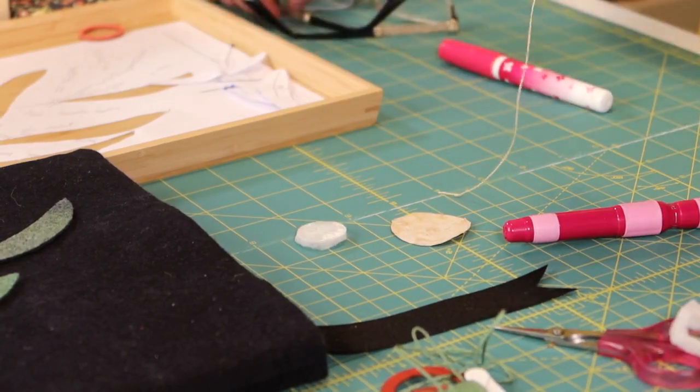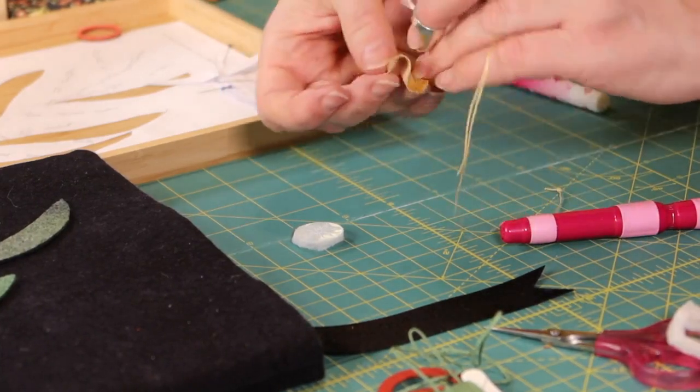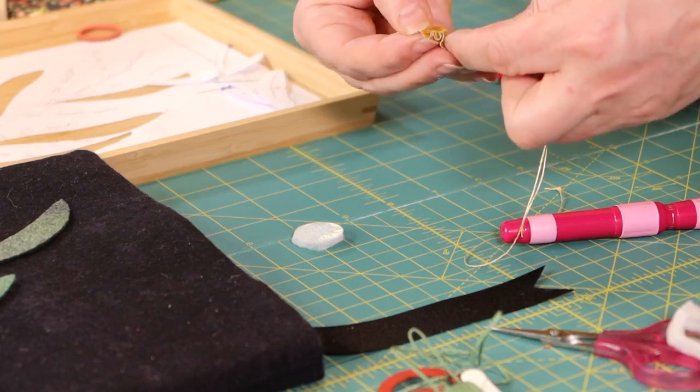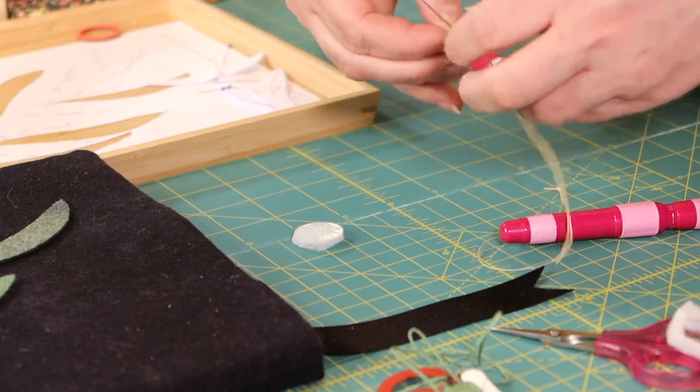Now, just like I do when I make Suffolk puffs, it's the same thing. So I just want you to gather right out on the edge. Go around here.